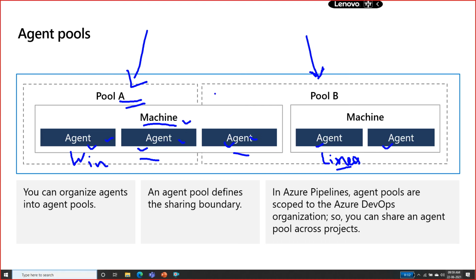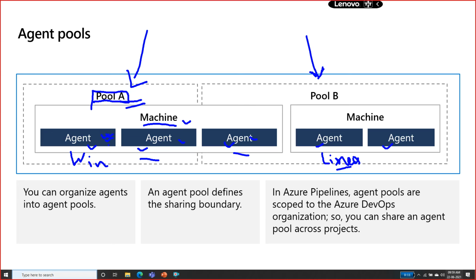When you're giving the work to the agent pool, you are not going to select an agent. You are just going to say, I'm giving the work to this pool. Now the pool is going to decide which agent is available during that time, or which agent is performing well. My work will be queued to that particular agent, and that agent is going to perform the work for me.